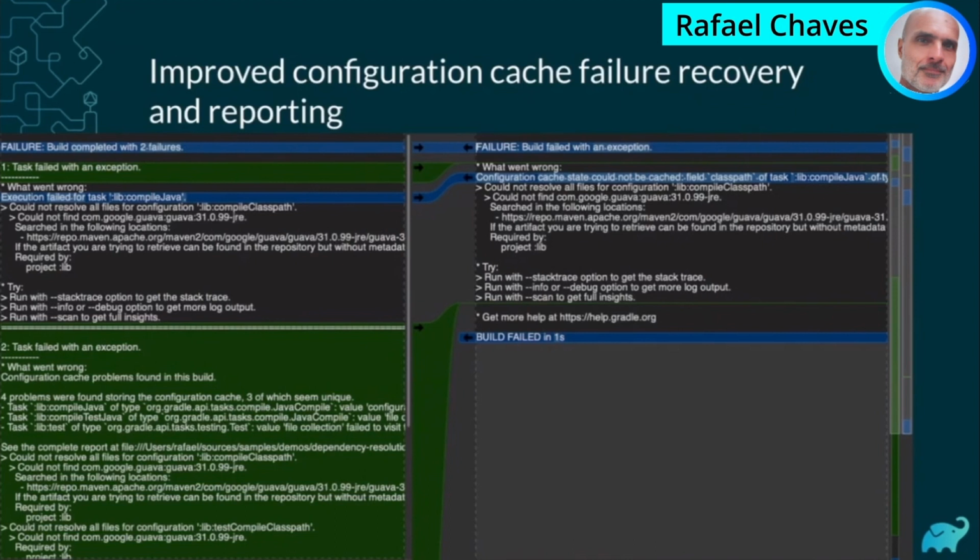In terms of reporting failures, we used to report separate entries if you had a failure during a cache store operation. We would report the root cause, and then we'll also report the configuration cache store problem with the cause repeated in there. So there'll be a lot of duplication, a lot of noise, and that has been changed. So the output now looks a lot like what you get if you run without the configuration cache running. And any insight about the source of the problem appears as part of the message for the failure.